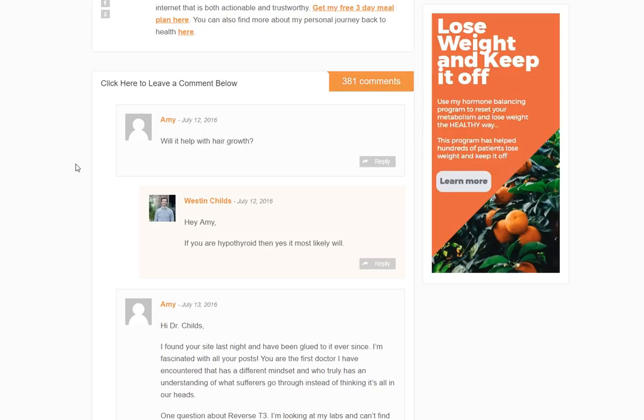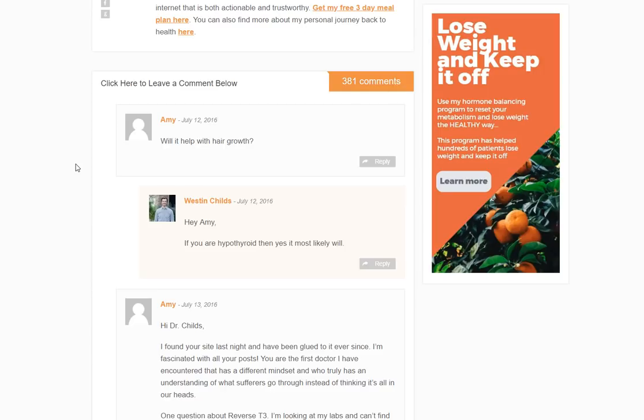However, also hypothyroidism itself sets up a situation in your body which decreases the amount of iron that you can absorb. And iron and ferritin, ferritin is a way to assess for iron. So iron is one of the most important nutrients when it comes to hair growth. So people with thyroid disease can often have multiple issues all playing together to result in the inability to grow hair. So the short answer is, can Naturethroid potentially help with hair growth? The answer is yes, maybe.